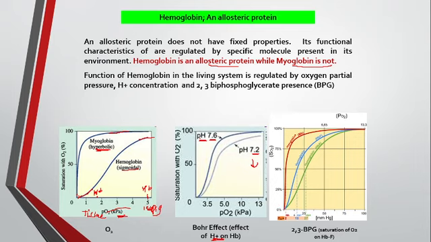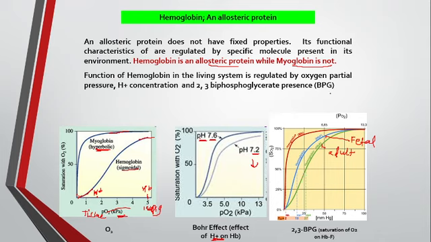The fetal hemoglobin has a low pressure, that means it has a low affinity to bind oxygen in this curve, and the green line is hemoglobin A, the type of hemoglobin present in adults, while HbF is the type present in the fetus. Here, the saturation of oxygen on hemoglobin F depends on 2,3-BPG. This BPG we will learn next time.